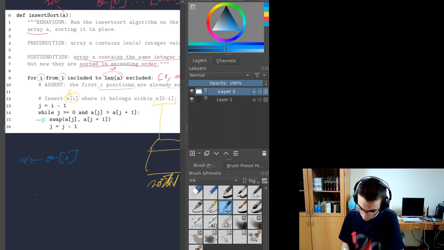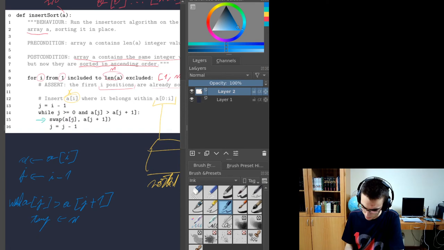And then you have an internal loop that goes from j to, say, equals hi minus one. And it goes to while. So this is consistent. j is equal to hi minus one. And we have a while that tests a[j] greater than a[j plus one]. And then you say that you have a temp that is equal to x, being x this one.